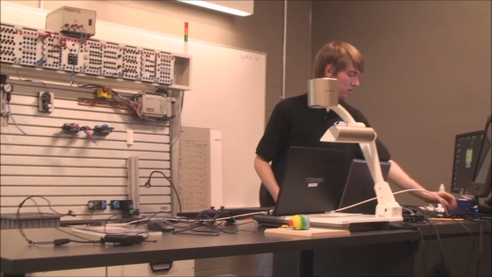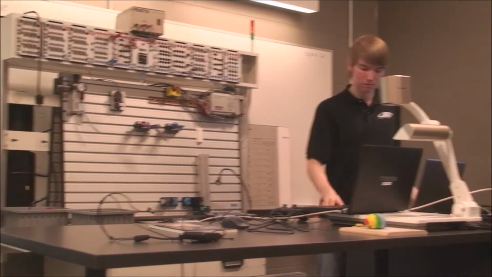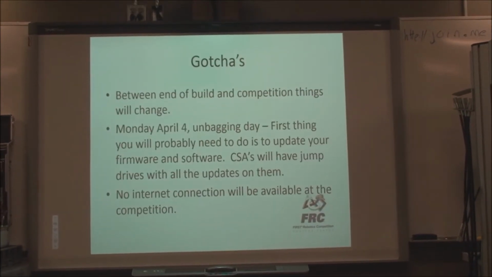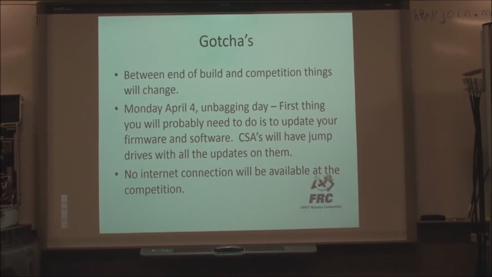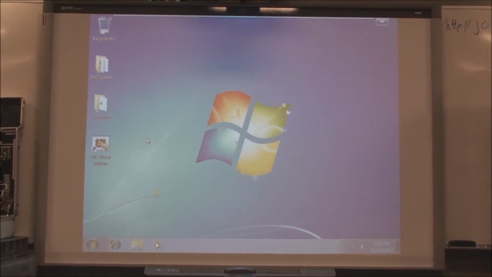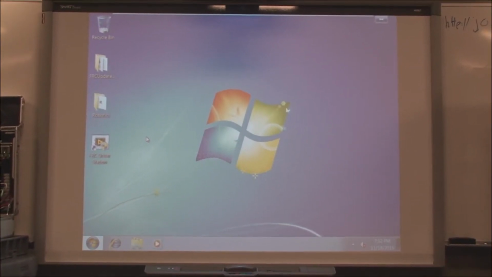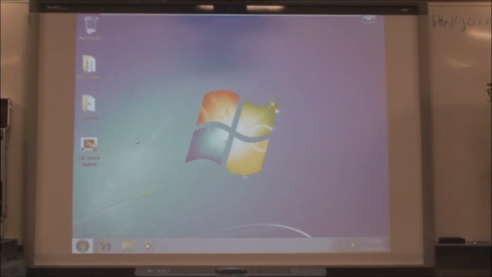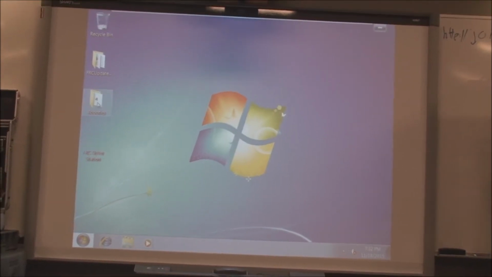Just give us a second before it finishes that. Basically, I jumped through the installation process. This is what it looks like when it finishes. If you just click next a few times, you get to the same point. It just takes about 10 minutes to install, so this is just a little bit quicker.